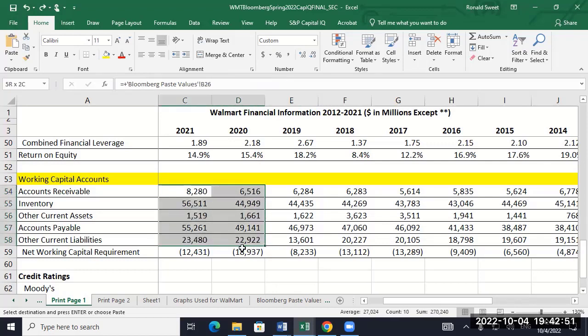So try your best to figure out what's going on here. I actually think, as an actual stock analyst, you have to figure it out. You've got to know this company backwards and forwards. If there's something bizarre happening here, you've got to figure out what the accountants are doing to you. I've got to understand this. If you can't understand it, then you pick up the phone, you call your sell side representative and say, JP Morgan, hey, what's going on here? Why did that number jump? That's what they're paid for. You're paying them all this money. That's what they're paid for. So they'll know the answer to that, and they probably will know it off the top of their head.